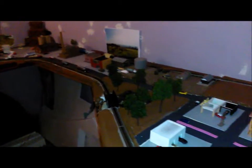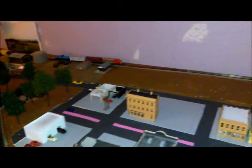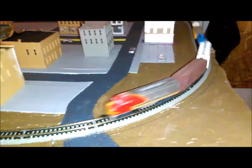But most of these cars, they are kind of cheap, so they have plastic wheels on them. So I will be looking in my train parts bin, see if I have enough metal wheels that I could change them all out. I know I don't have enough trucks to change them all out. Just change out the trucks, which eventually I will.